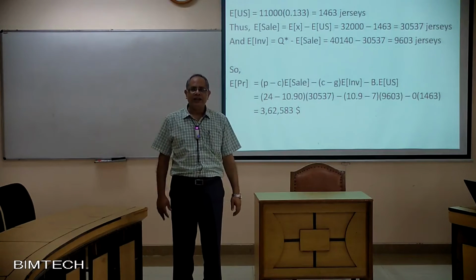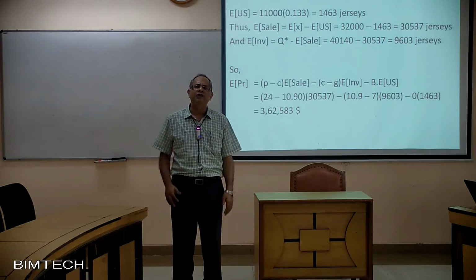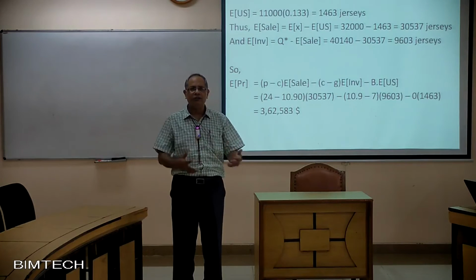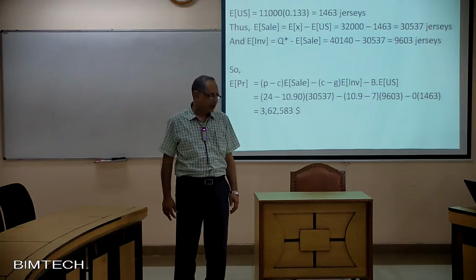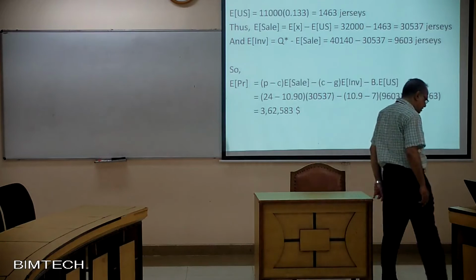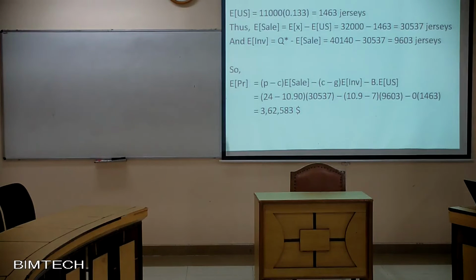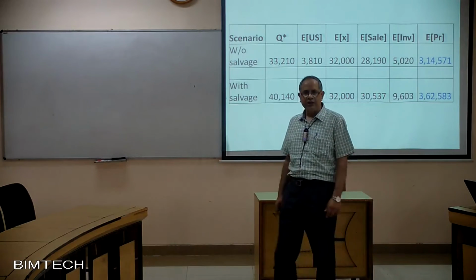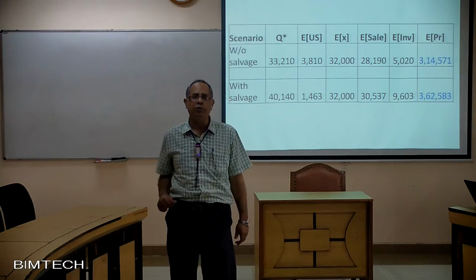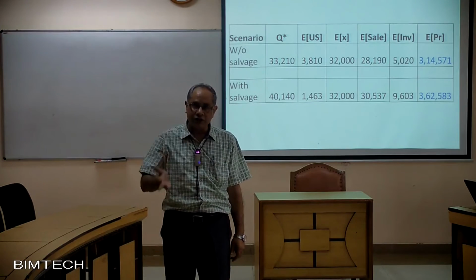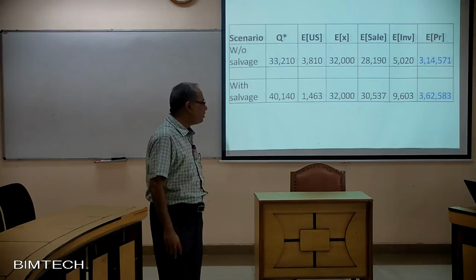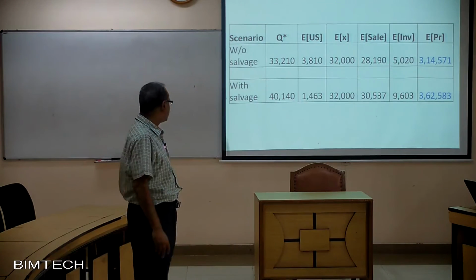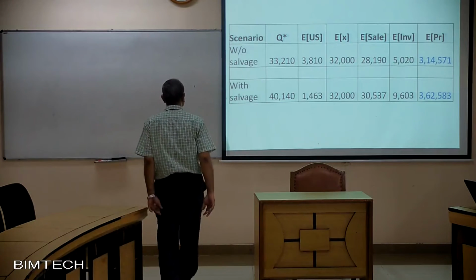So, like I said, it is not really that difficult, fairly simple. Now, what might make sense at this moment for us to do is to look at the comparison between the two parts of the problem. One where there was no salvage value, and the second one where we had a salvage value. So with salvage and without salvage.